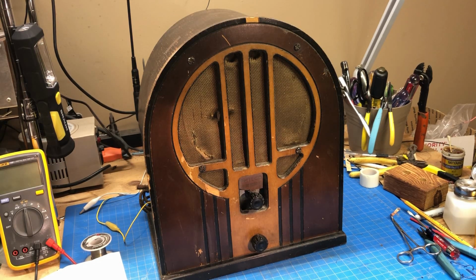So what we're going to do is a little detective work, and we're going to go through here and see exactly what it is. He didn't want to put that much more time and effort in for it being a transformer, but I think there may be a little bit of a surprise. I don't know, we'll see. If we get to a certain point that we see that this is going to be something that we can restore, I'm going to offer to give it back to Terry.